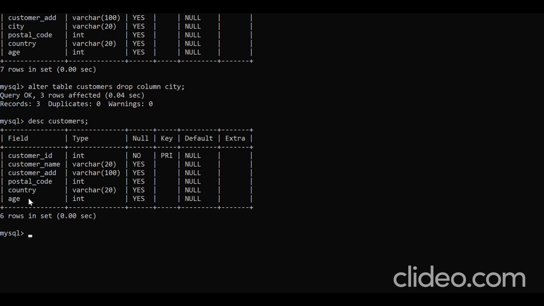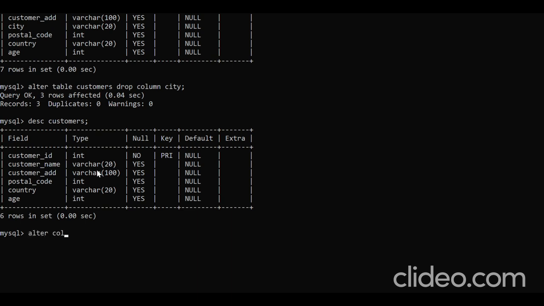Now, if you want to modify a column, you already have a column in the table and you have to modify it. Let's say you have to change the data type of the column. In our case, first we'll add a column and then we'll modify it, because among the columns we have, we don't have anything to modify here. Let's add a column named salary.